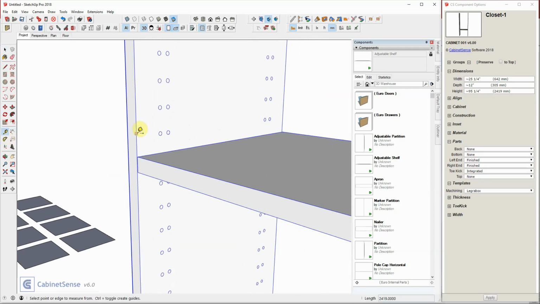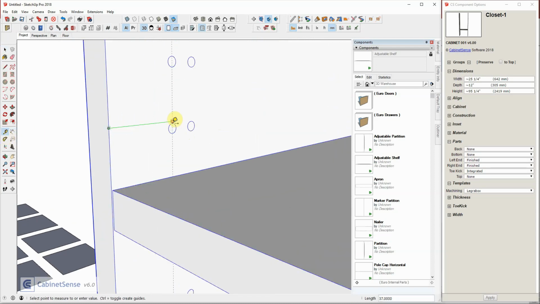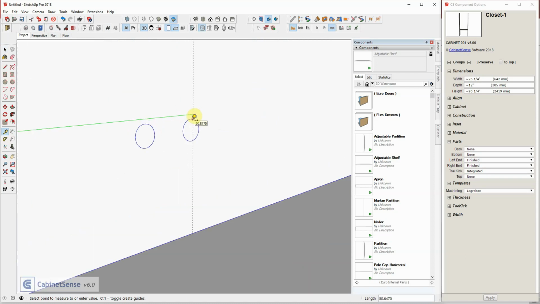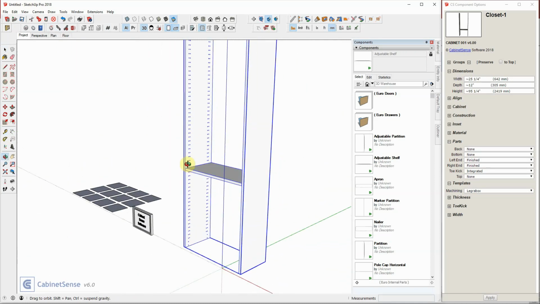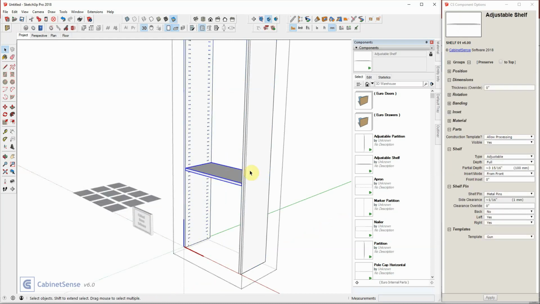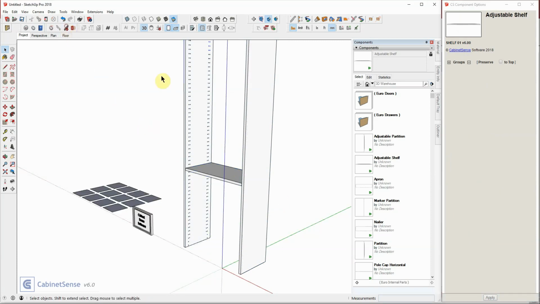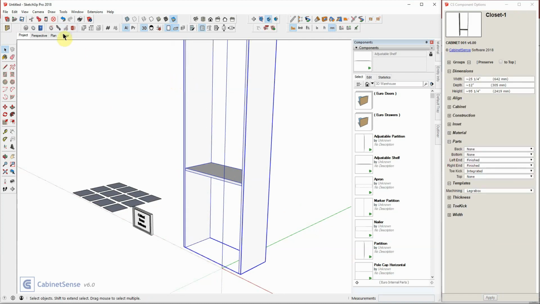We have from our front 37 millimeters and another one at 50 millimeters. So Cabinet Sense, if you have multiple templates on your adjustable shelves, it will machine all of them. So in this case, we really want to turn off all machining on subsequent adjustable shelves. And it's back to what we want.